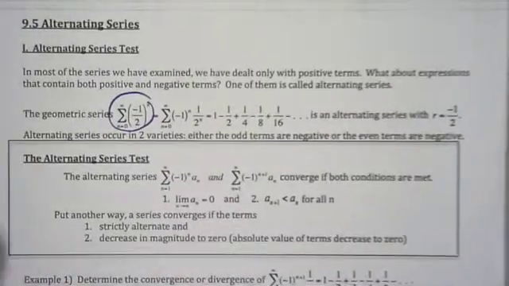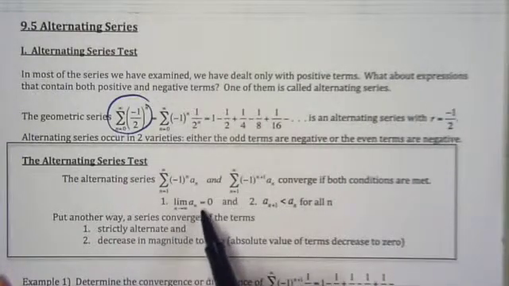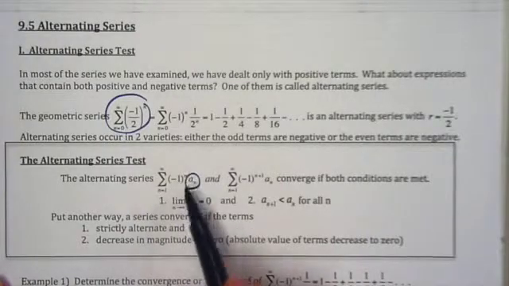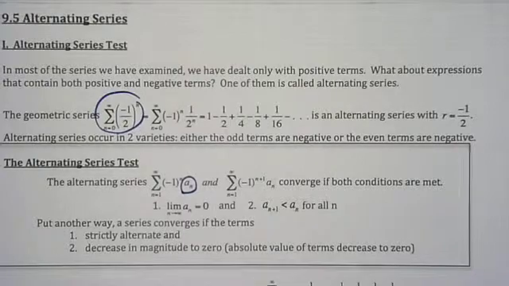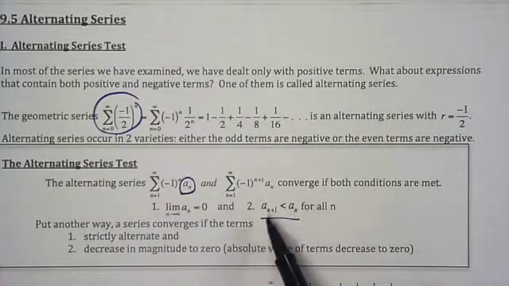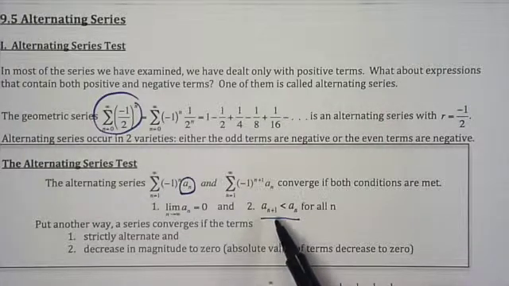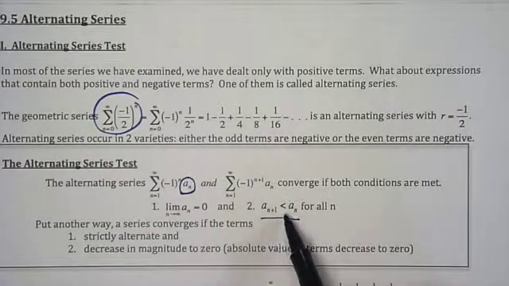In that scenario, in order for a series to converge, two things have to happen. First of all, the limit of the general term has to go to 0. So don't look at the -1 part, but just look at that term without the alternating sign: does that limit go to 0? That means the numbers are getting smaller. And the second condition is that the a sub n plus first term has to be less than the a sub nth term. Again, all this is saying is that the next term over is smaller than the previous term.